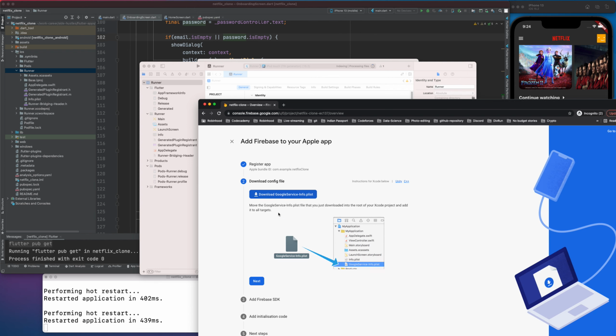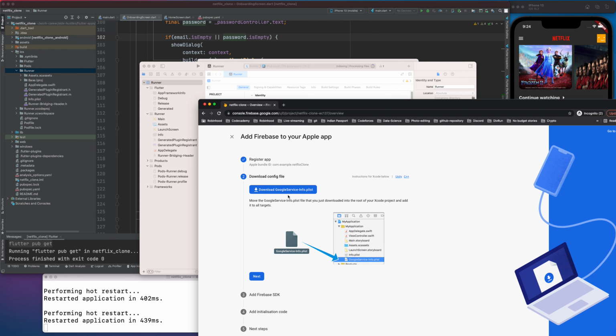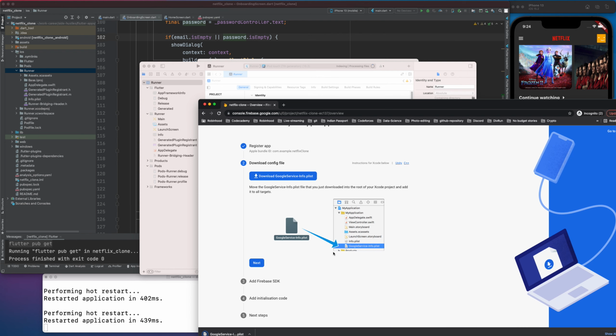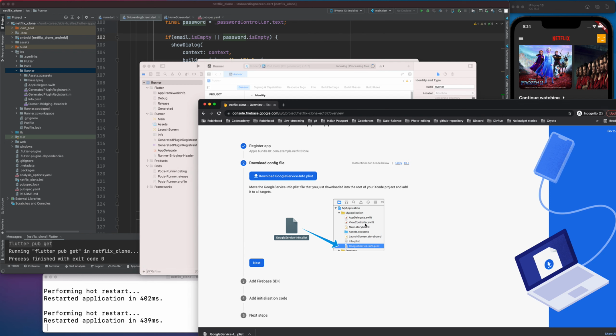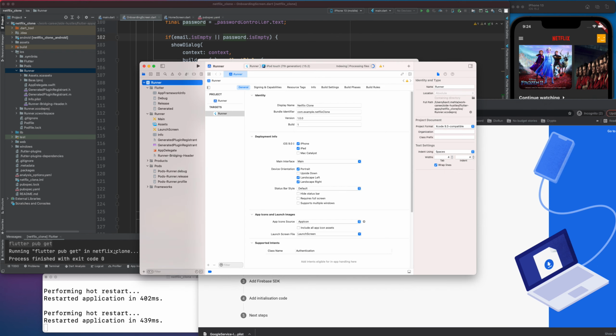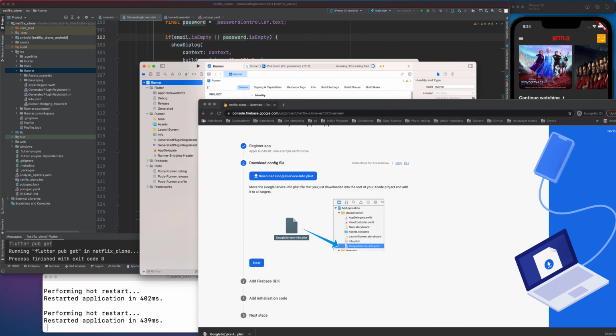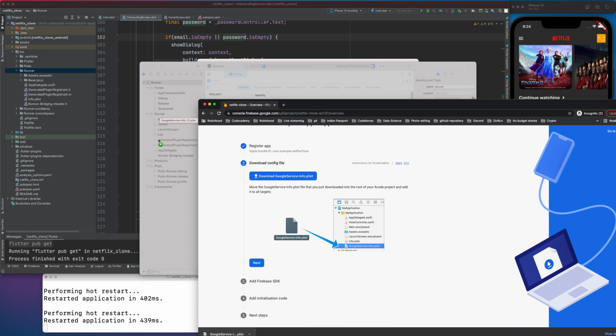So it will register my app with this name and it will make changes to this file. Now I just need to download this file, and it tells me where to add this. So I should add this file here in this section, which is my runner, app delegate, and all those files. So I am actually gonna copy this and I'll put it here.